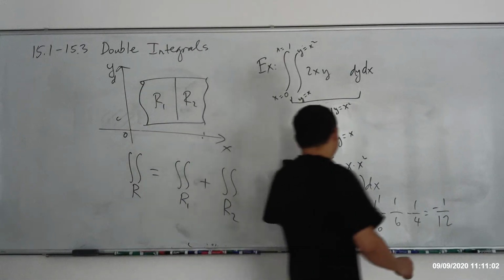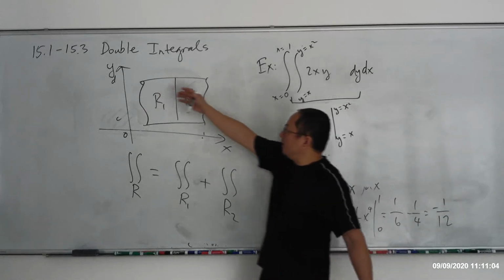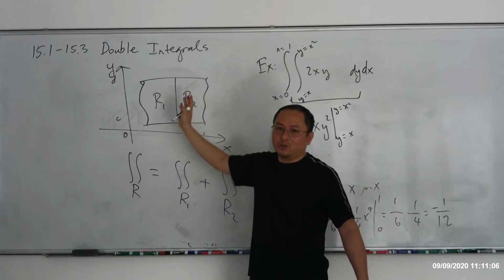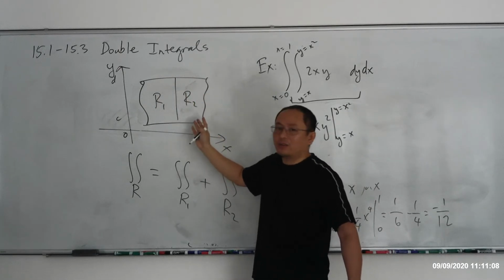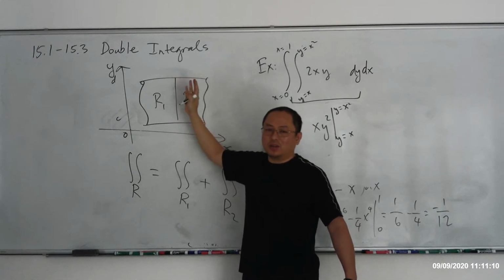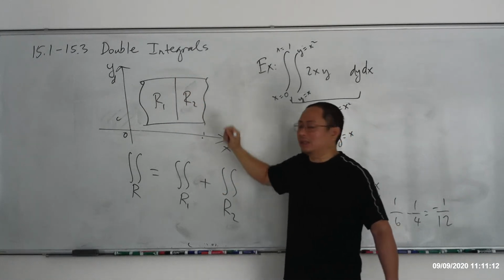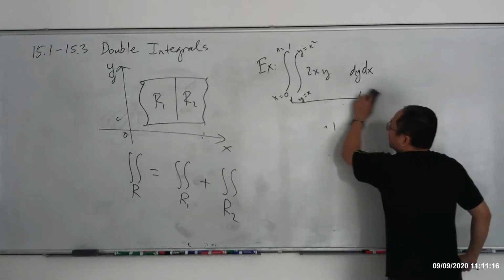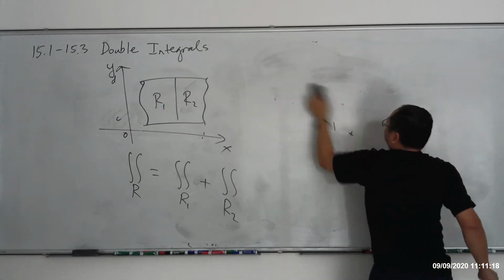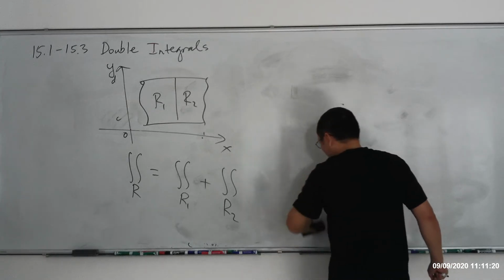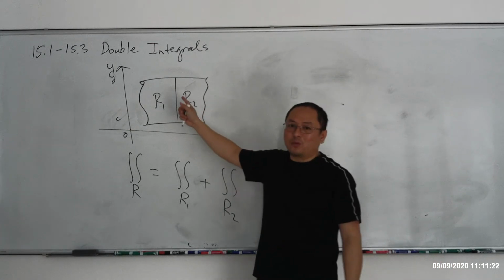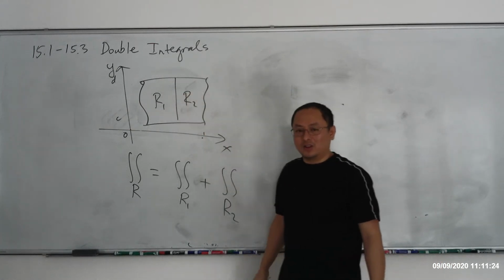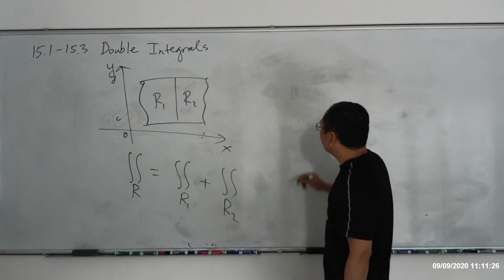So the idea is that sometimes, if the general region is kind of hard to work with as a whole, the entire thing at once, then you may have to cut it up into some nicer shapes that'll be easier for you to do the integral. I'm going to leave that part for you guys for your homework. And one more thing, you may have more than one way to cut the region up, so it's up to you to think.